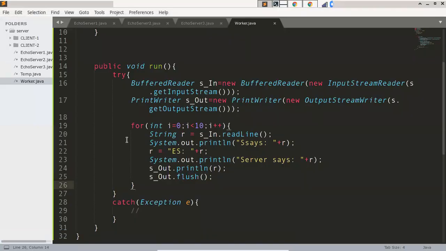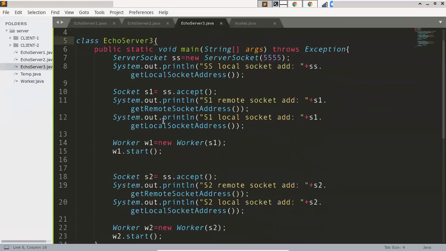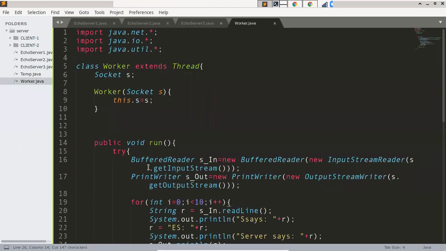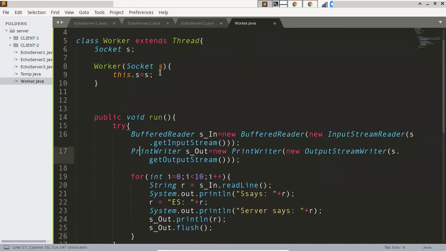Then another important thing would be, now if I want to have not just one or two but a number of sockets, what would I do? So one thing I would do before that is I'll just move this printing part to the worker as well. Where should I put it, in the run method or the constructor?